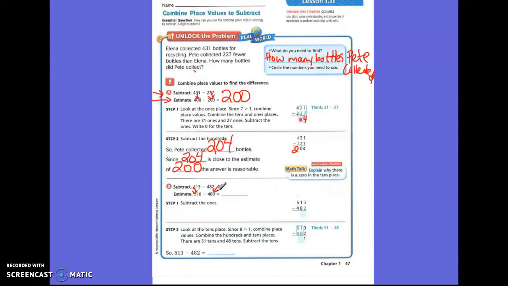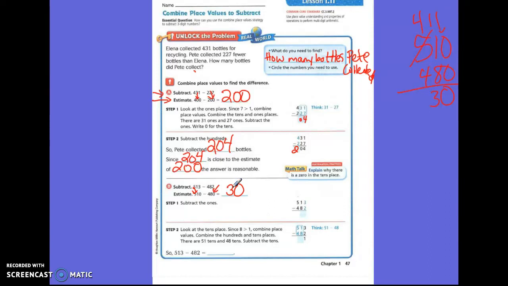What is 510 minus 480? Can we figure that out just in our heads, or is it kind of too hard? Too hard? Okay, then let's do it on the board. 0 minus 0 is what? 0. 1 minus 8 is what? Can't do it. I'm glad I didn't trick you. Okay, so we put the 14 there, and this is 11. 11 minus 8 is what? 3. Okay, 4 minus 4 is what? 0, which we don't really even do, so the answer for the estimate is 30.